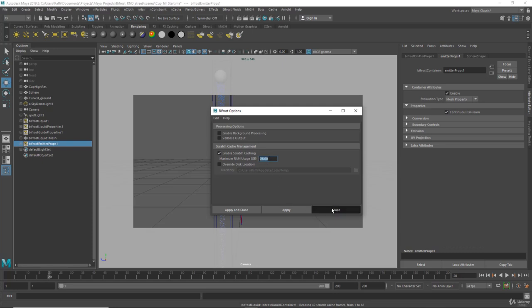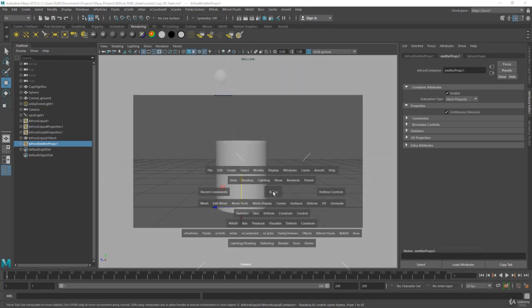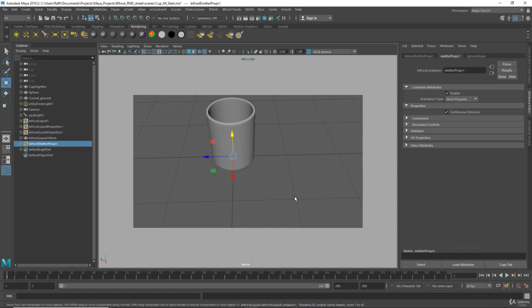So let's close that, and let's talk about the scale of the scene. Let's go to the perspective view, and you'll notice here every 1 square is 1 meter for Bifrost. So it's 1 centimeter, right, in Maya, but Bifrost considers every 1 centimeter here as 1 meter.